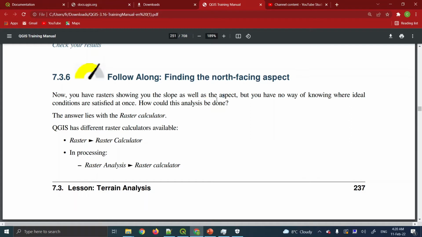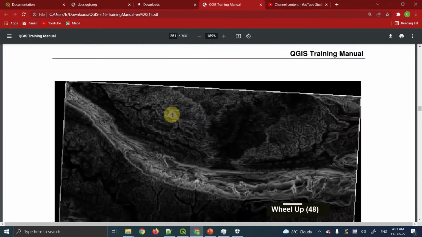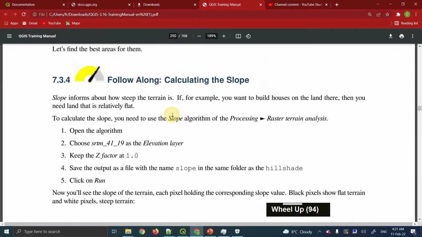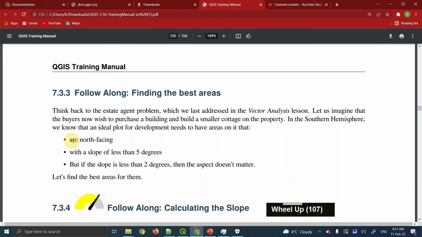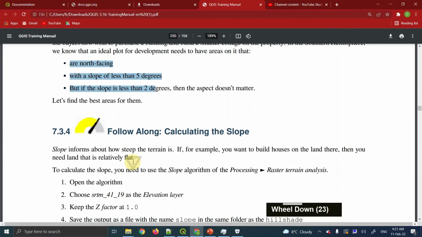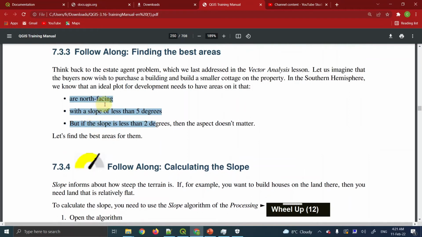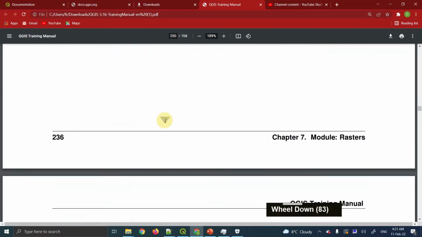How could this analysis be done? The answer lies with Raster Calculator. So that problem which was given, that we need to satisfy these three conditions, this kind of problem can be done with the help of Raster Calculator to satisfy the north facing slope of 5 degree or less, and if slope is 2 degree, then ignore the aspect. So this will be done in the raster calculator.